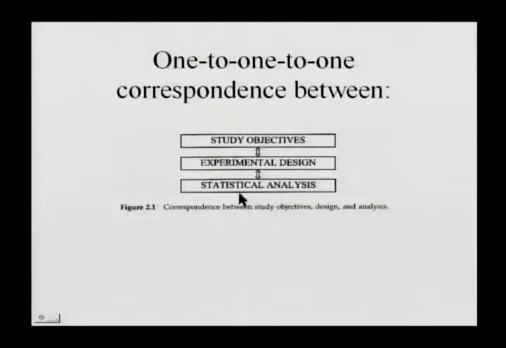There must be a theme, a repeating theme through an entire research proposal, specific aims page, backgrounds and significance, experimental design, and methods. It must flow in a very consistent pattern. If they're out of order with one reference to the other, then it's a poorly written proposal, and the reviewer's enthusiasm dwindles very quickly, regardless of how important the research might be. So understanding this one-to-one-to-one correspondence is extremely important.